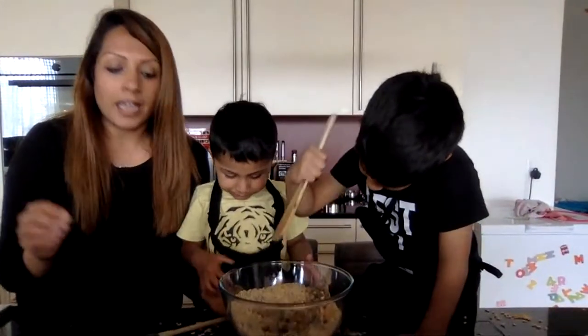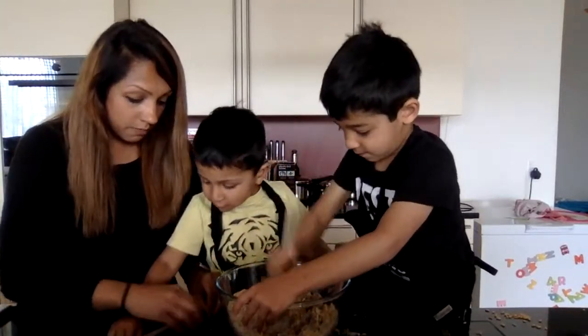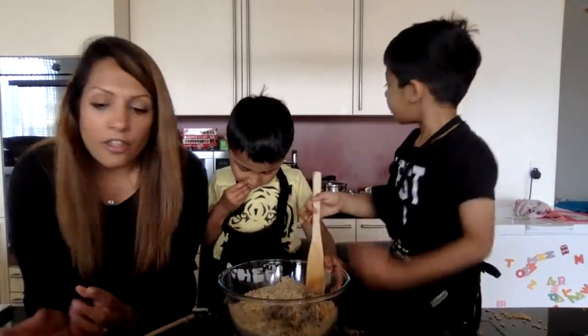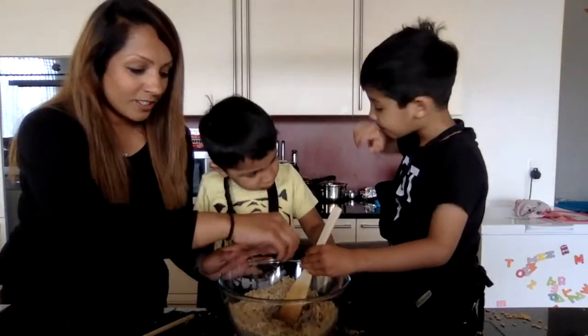And again, if you're adding any other dry ingredients like some cacao powder, you can also add powdered cinnamon, which is really good for insulin. It's another way to get that sweetness out of these balls. We're not going to use that today.